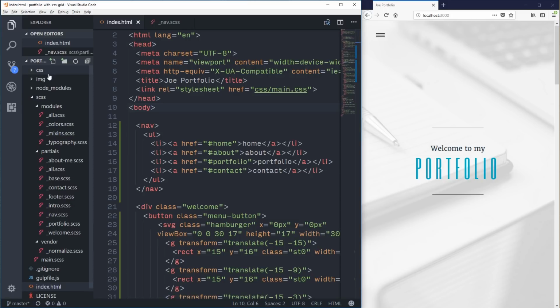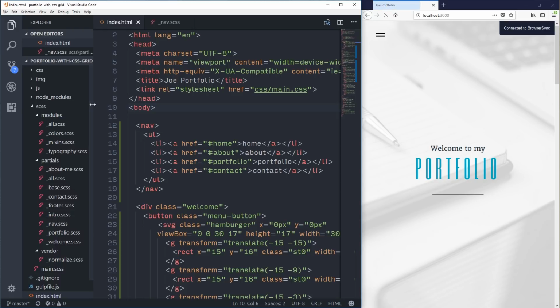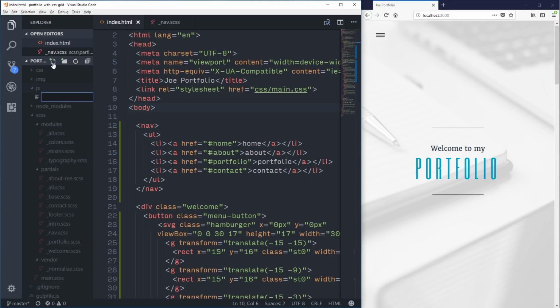So I'm going to make a new folder, and we're just going to call this JS. And in this JS folder, I'll make a new file, and I'm going to split this into two different JavaScript files just for demonstration purposes, but normally you'd probably be better off keeping them in one or using gulp to combine them into one or something like that.